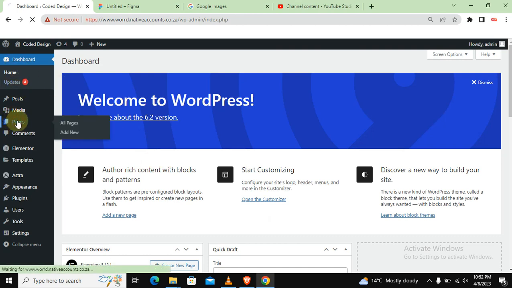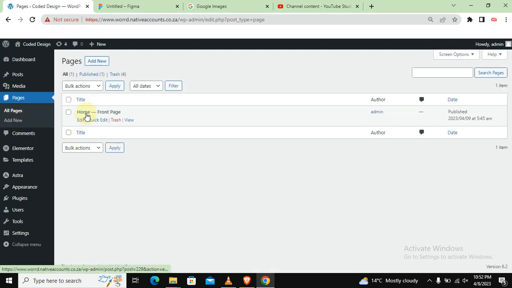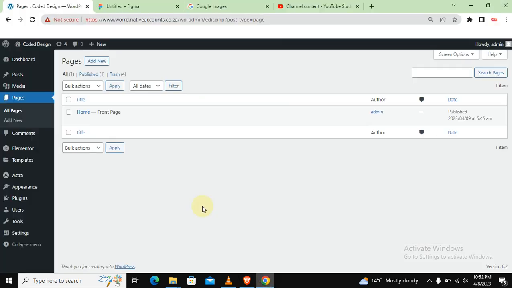So under our pages, we've got one page which is the home page. We are going to use Elementor to edit this page. As I've told you before, the theme takes care of this part, which is the navigation and also the navigation items. However, Elementor takes care of this section. Let's quickly do that and see.